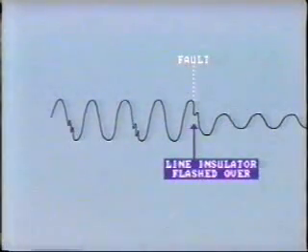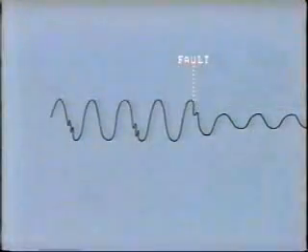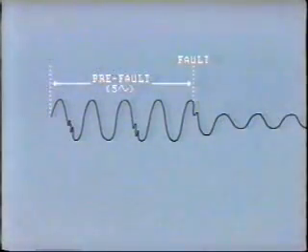Subsequently, at this point, the high voltage associated with the lightning surge flashed over the line insulators, creating a temporary phase-to-ground fault. You can see the dramatic decrease in voltage due to the fault. This particular recording was started automatically when the fault occurred and captured about 5 cycles of pre-fault data. Because of the pre-fault capability, we can see the effect of the lightning arresters.